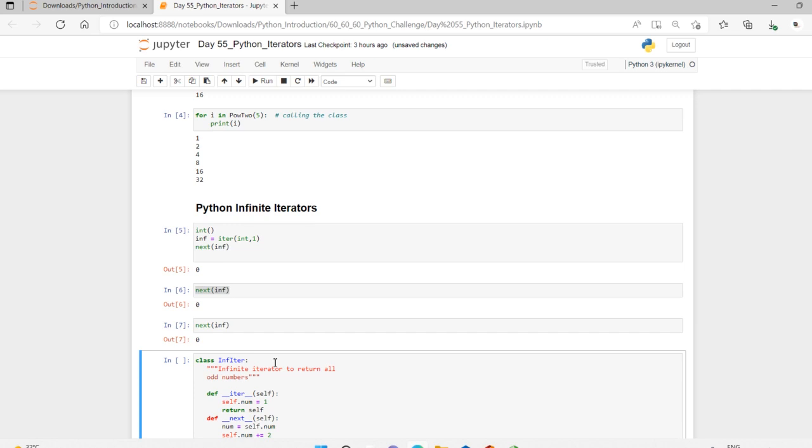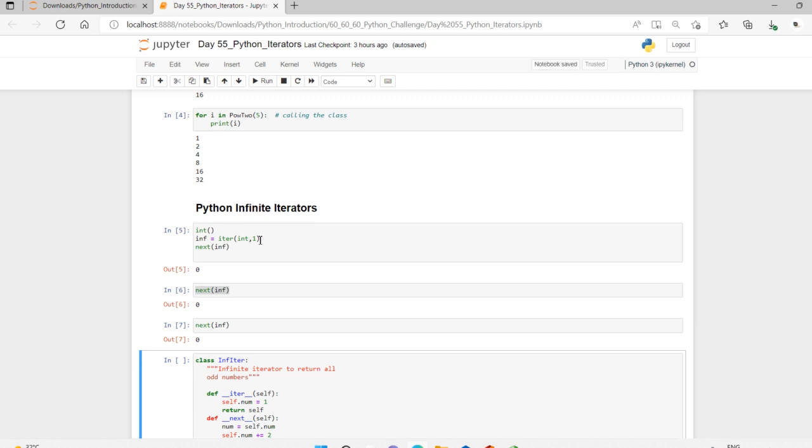So pausing that, iter(int, 1) will return an iterator that calls the int function until the returned value equals 1. So this never happens and we get an infinite iterator.